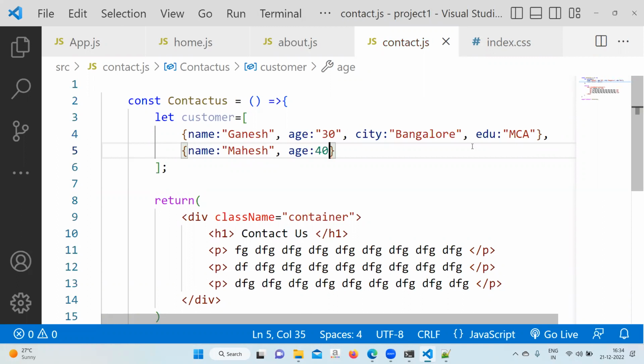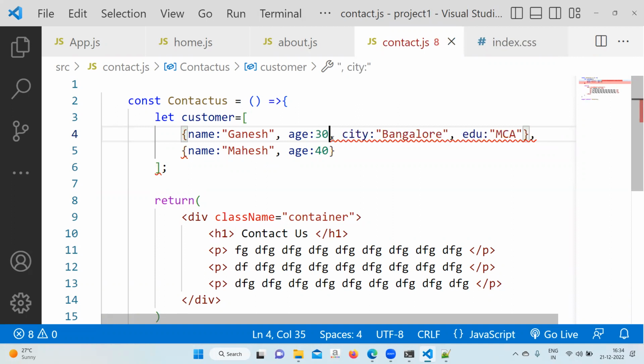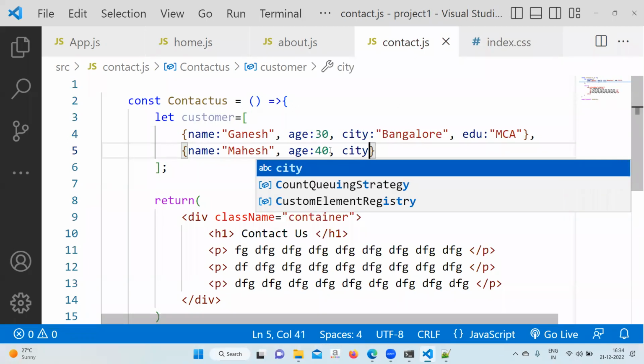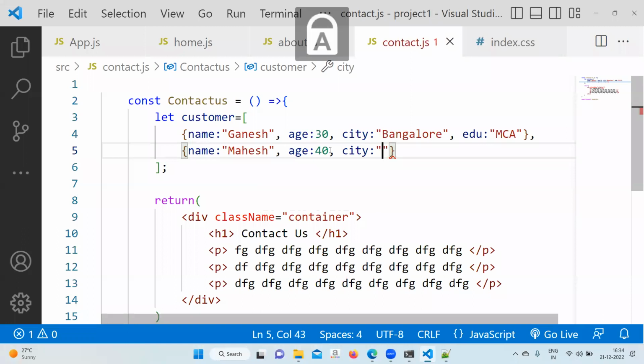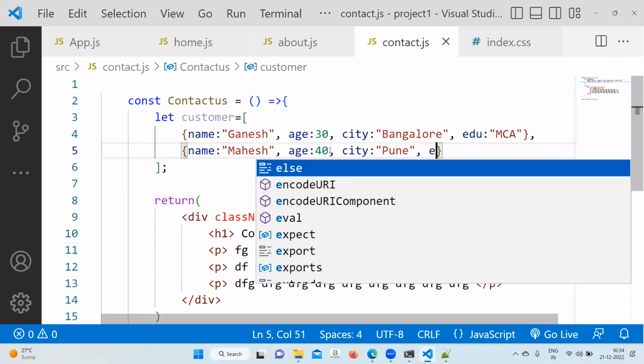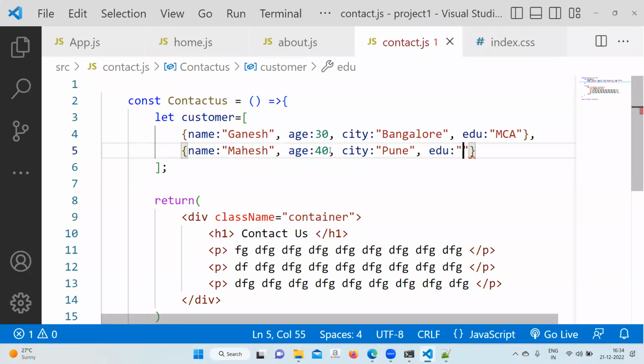If you're writing only a number, no need of double quotes. If it is a string, then double quotes are required, or single quotes. City, Pune, edu, BTech.